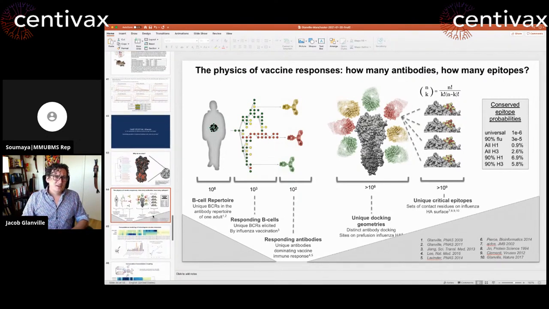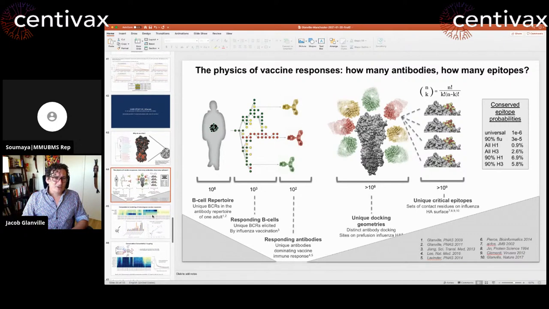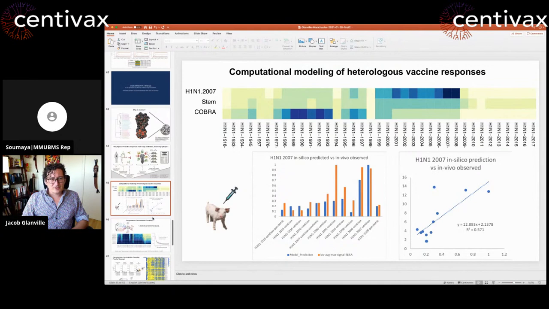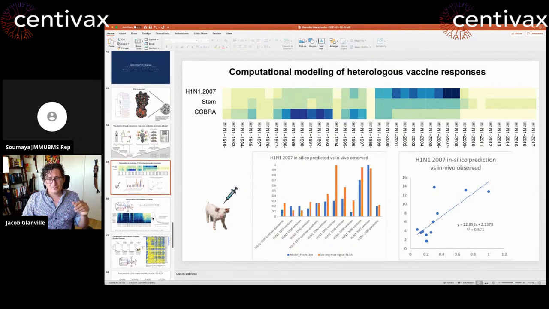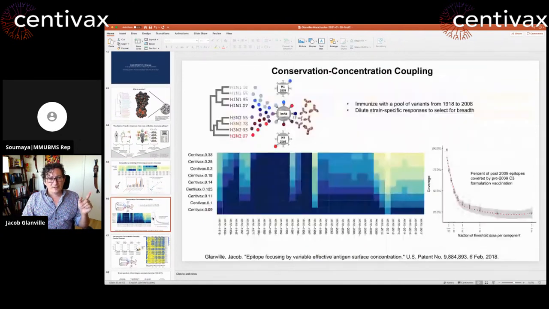And so once we saw that, we thought, well, maybe there's a solution here. And given time constraints, I'm going to go a little light here. So I'm going to skip this, and I'll go straight to this. So our strategy was as follows. If most of the epitopes are strain-specific, then what if we were to pick 30 different strains and they were all quite different from each other? We picked them to be non-redundant. And then we co-administer them all at the same time into a pig. That's the animal we worked with.